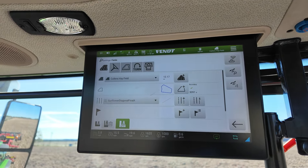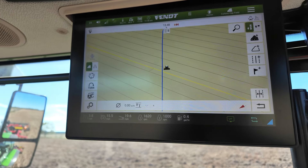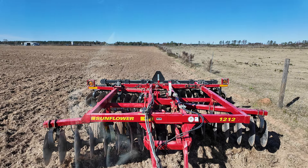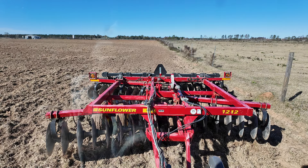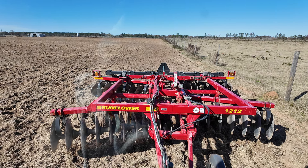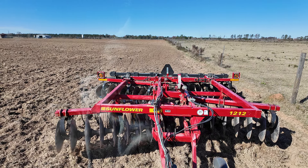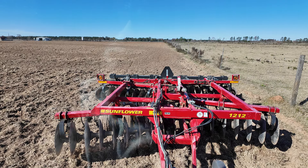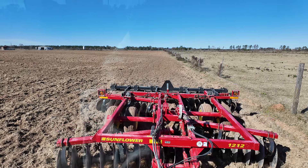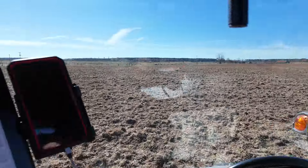I've already set the boundary — 12.17 acres. I've got it on auto. Right here it erased everything on our map so now we're clear. If you've never run a Sunflower, you see my gauge there — eight through eight — so I can level this harrow front to rear from the cab of the tractor. This was not an option when I first bought this harrow; it was a manual adjustment. But I went back to Sunflower — I'm an engineer by trade so I'm always trying to think of a better way — and we came up with this hydraulic adjustment, which is standard on the next size harrow but not on this 1212, but now it is. I worked with AGCO and Sunflower and they did a really good job. We got it adjusted and I can adjust it from the cab with one of my remotes.